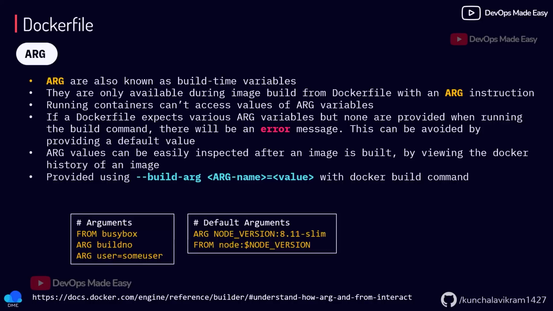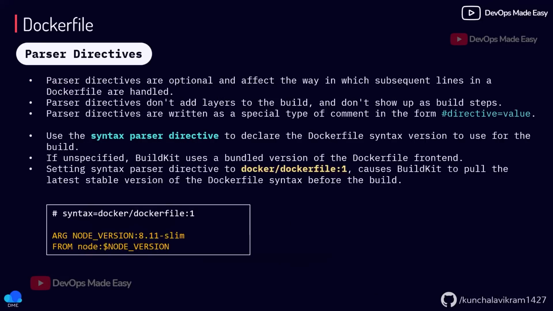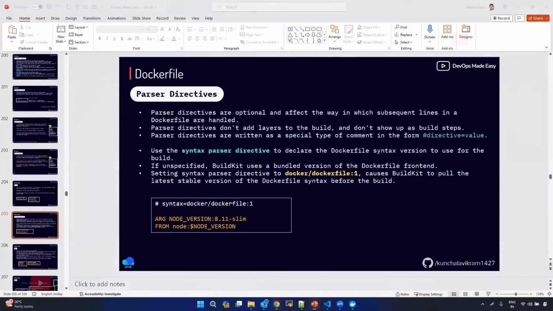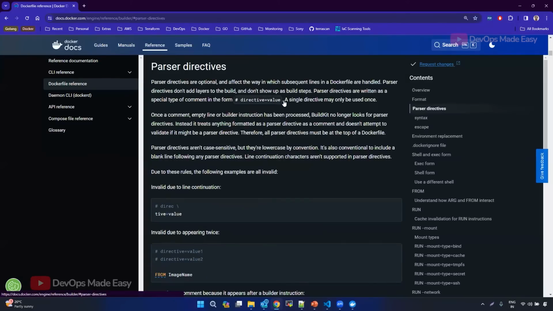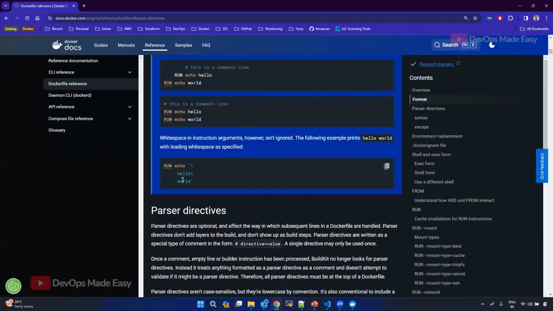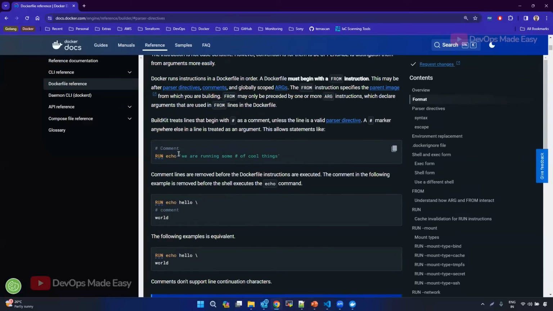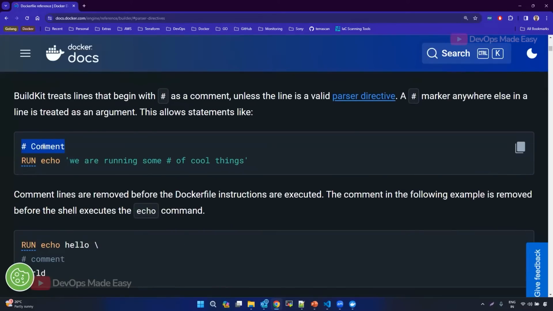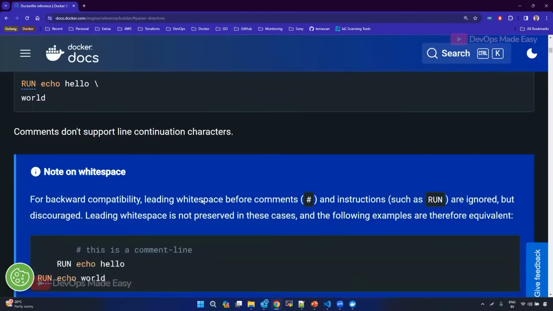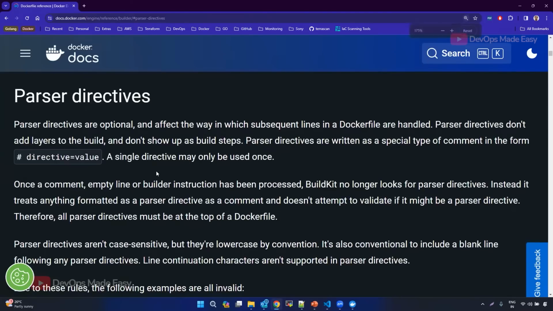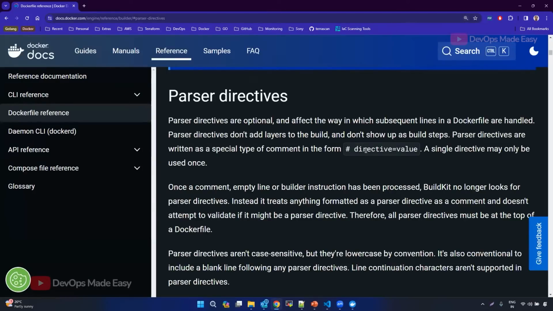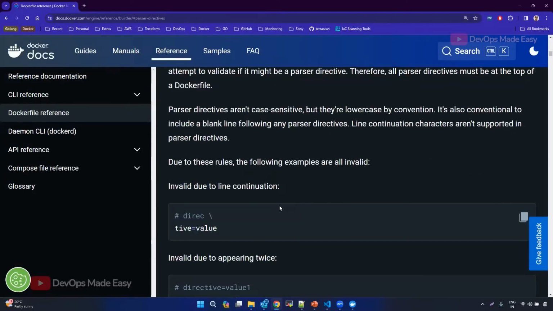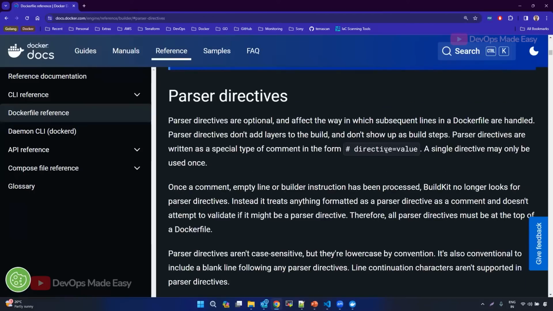So we'll try to understand tag and parser directives in a single example. What are these parser directives? If I go through the official documentation, these are actually optional. A comment is a hash, and you can write any comment. Similarly, parser directives also use the same syntax, that is, a hash followed by key equal to value.